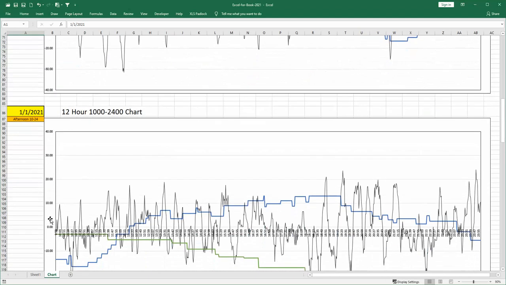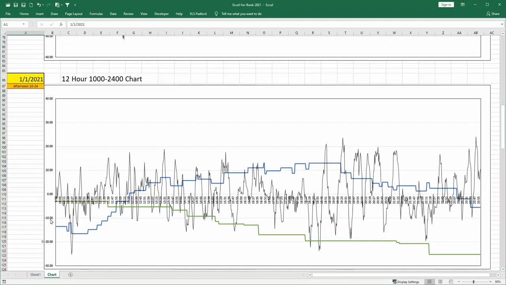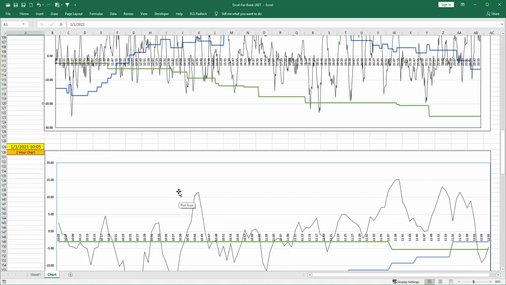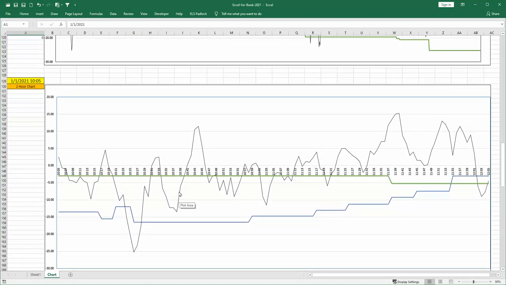The third chart is another zoomed in version of the top chart. This one goes from about 10 a.m. right here till midnight. So it's the same chart as chart 1. This chart here is a really zoomed in 2-hour version of the first 3 charts, and you can select right here.